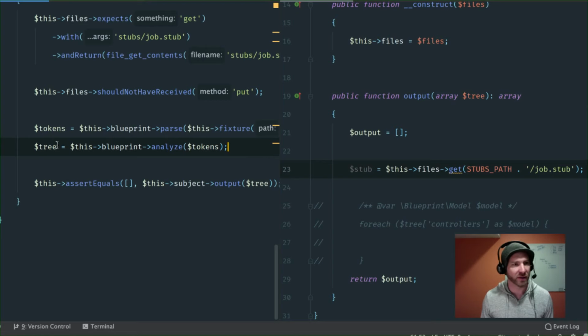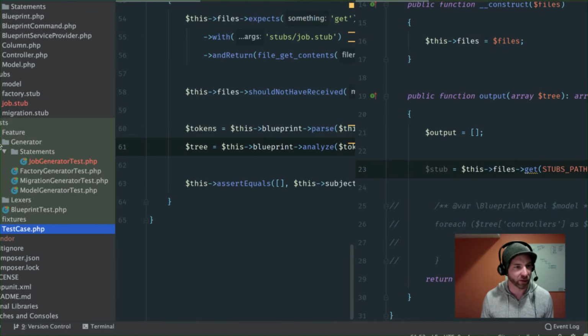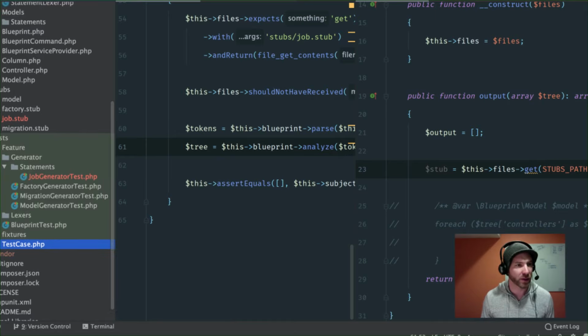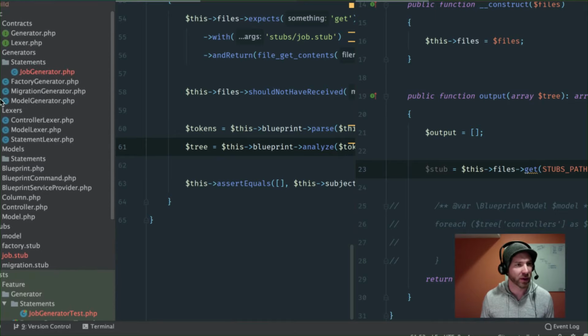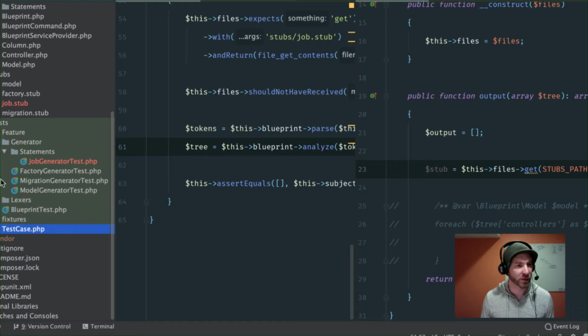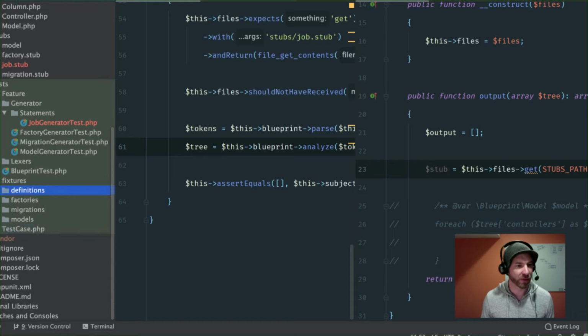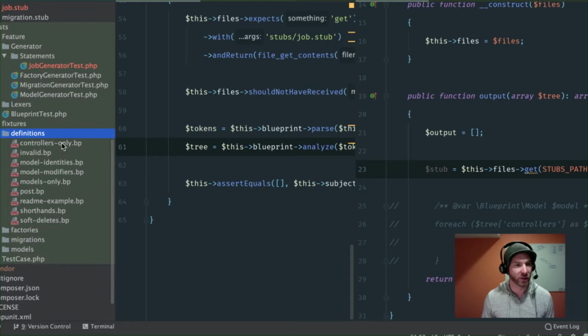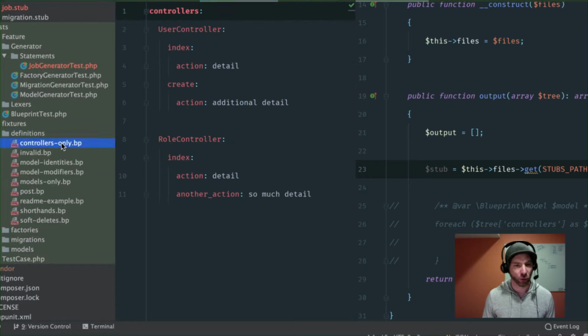We don't have this validate statements blueprint, so let's go make that. So let's go into fixtures, definitions, and let's copy this controllers only, and look at this. There's nothing in here, but this probably needs to be some real definitions.